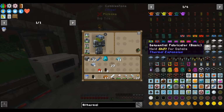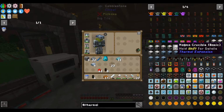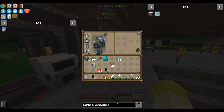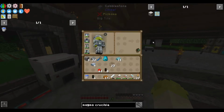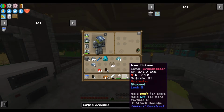The one is called a... what is it called? I know it starts with an A. Oh, there it is, the magma crucible. So what the magma crucible does is it takes a block and it breaks it down into a liquid, and we are going to use this for a couple of our tools that we'll be getting into that are the only reason they're a little bit better than the Tinkers that we have.